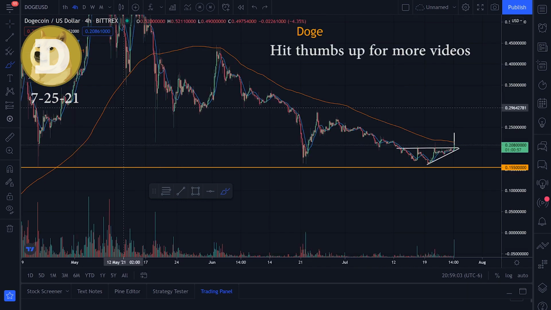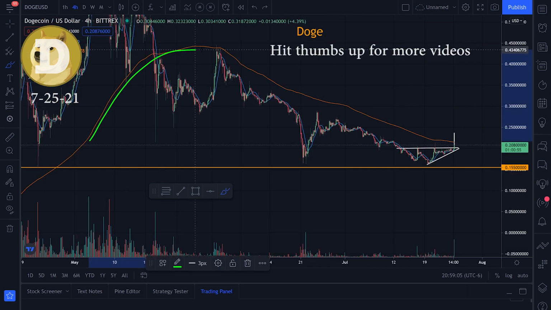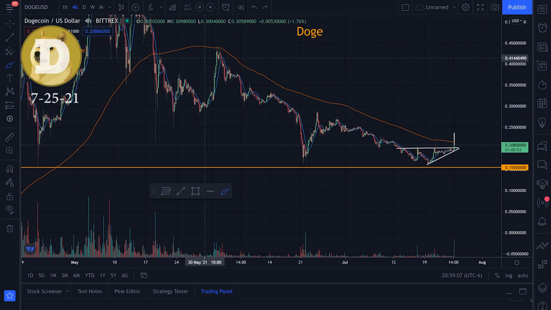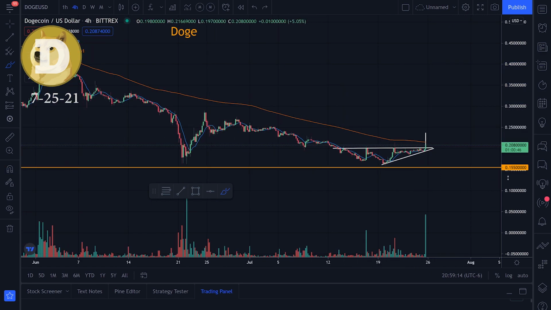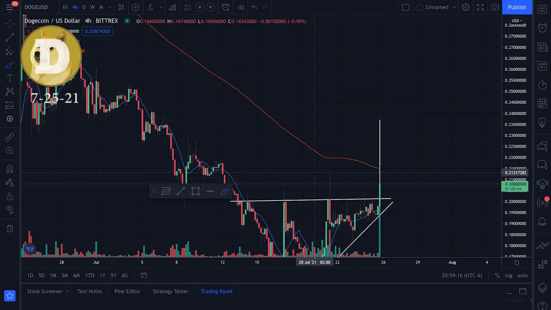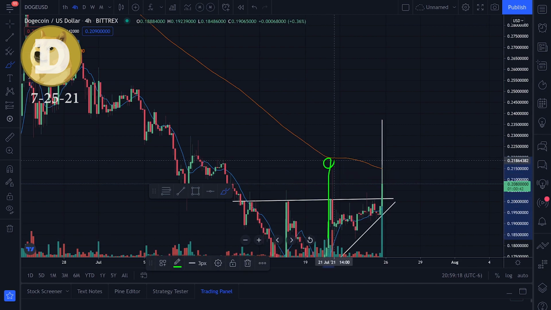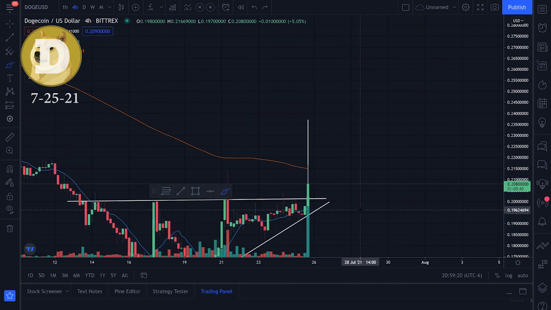So we're on the 4-hour time frame right now, and we have this 180 moving average right here, this orange line. The last time we came into contact with it right here, we got rejected and we were in a downtrend. So what I was saying is, let's watch it right now. When we came up to it the other day, we got rejected again and came down. Right now, we're testing it again. We actually got rejected off of that as well. That's right where we got resistance.